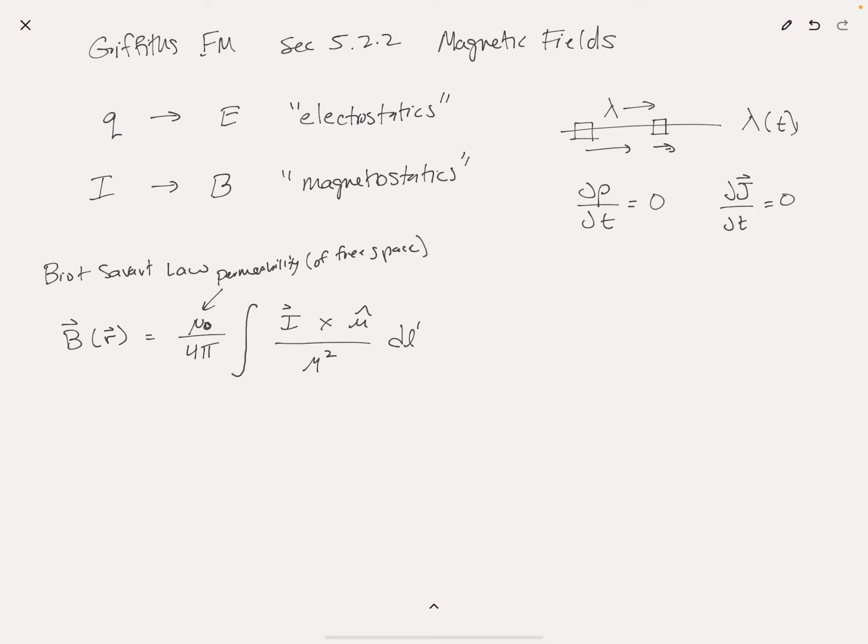You see this cross product in here. We're going to be doing a lot of right-hand rules. Remember that the current always follows the direction that we're always going to integrate along, the current carrying path. So dl prime and I are in the same direction often. And with a steady current, we can go ahead and rewrite this with the current as a constant, the magnitude of that current, times the cross product of dl prime and r hat over r squared. This looks a lot like Coulomb's law.